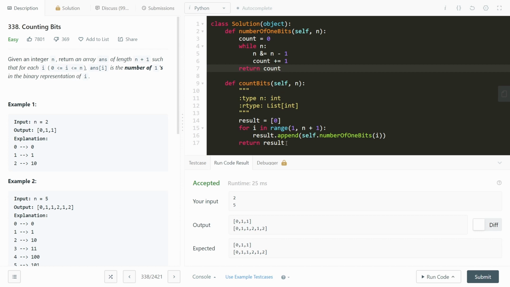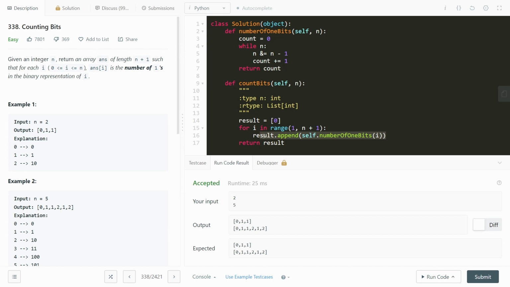But we can do better than this, because if you notice, this algorithm looks at the result of the previous n and just adds 1 to the count. So it's almost like a recursive function. And instead of going top down, what we can do is flip it around and go bottom up. And we can use dynamic programming to make our algorithm much faster.